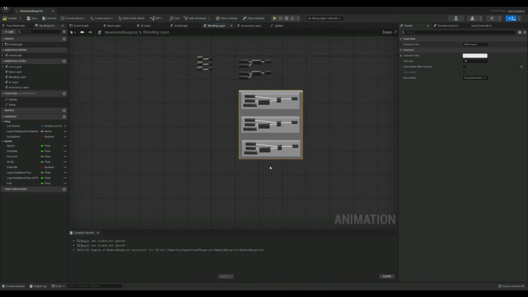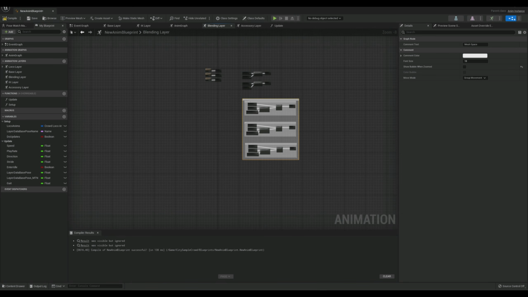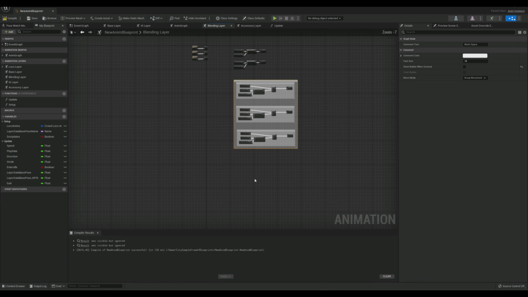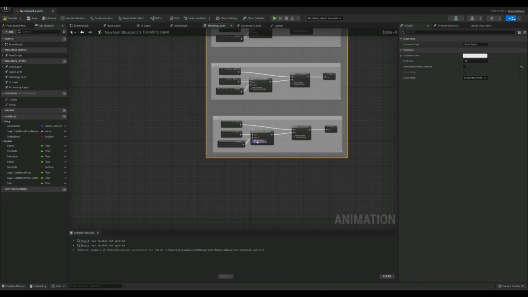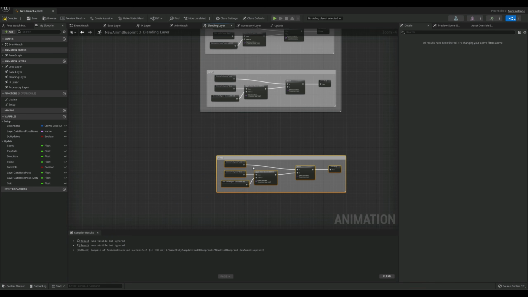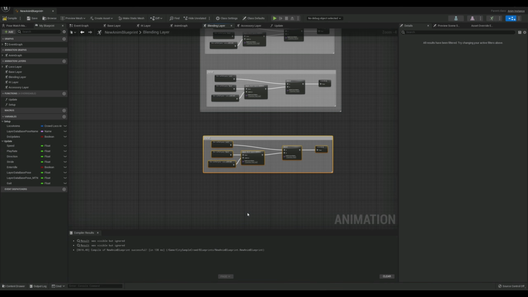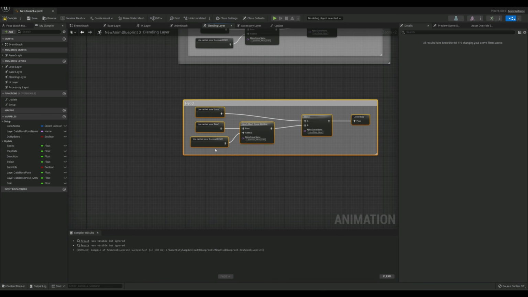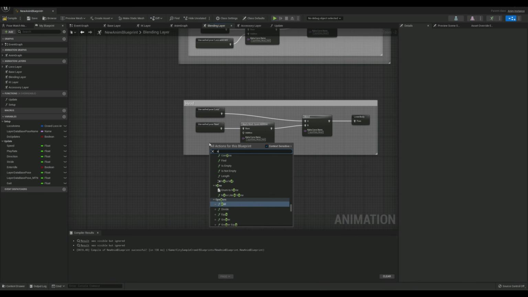Now we gotta do the arms, and let's copy paste this one. But then instead of the mesh face here, delete that one. Right click, mesh. Now we need the logo space.